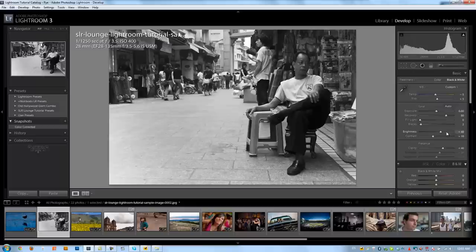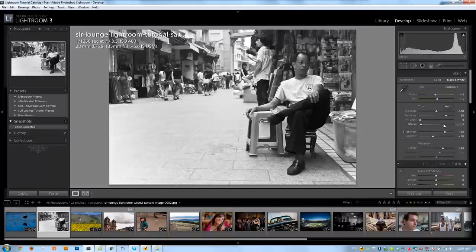So let's start with our brightness, because it's the biggest adjustment first. We're going to adjust that up to about plus 80. And then the blacks, I'm going to leave where they are, but I am going to take my contrast up a little bit. I want a little more contrast, and you can afford to have more contrast and black clipping in a black and white image because they're typically more dramatic and they just have more leeway for that. We can also crank our clarity if we wanted to, to give it a more gritty feeling. But I like it where it is right now.